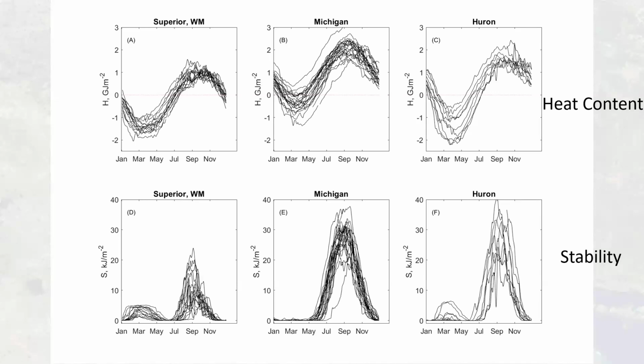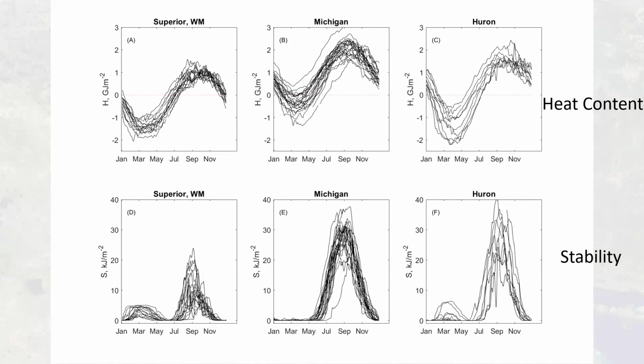In the back. Those three, are they approximately the same depth? Great question. I'll repeat the question. So the first question just had to do with interpretation of the graph that's up right now. The second question was about depth of these three moorings. And we can't control for that, right? The moorings are where they are. So Superior, 185, Michigan, 150, and Huron, a little over 200. So they're not a factor of two different, 150 to 200 meters with Superior sitting in between.